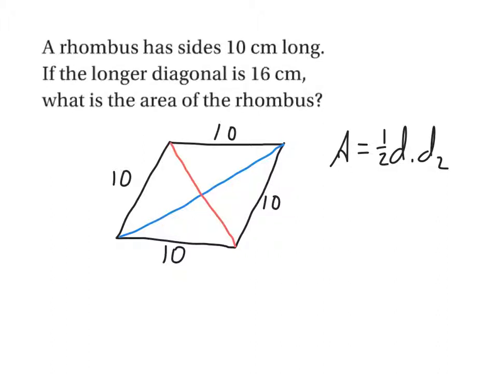Well, here's the nice thing. Remember, they're perpendicular to each other. Also, remember, they bisect each other. In a rhombus, they're bisecting each other. So that means that this side here must be 8, and this side there must be 8, because the whole length is 16, they told us. We've got to find this so that we can then add it up to get the whole thing, right? How might I go about doing that? Solve for that length how?